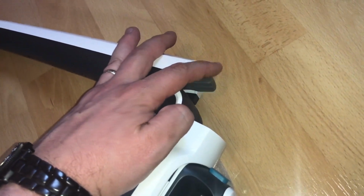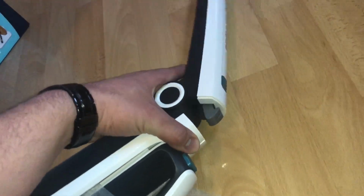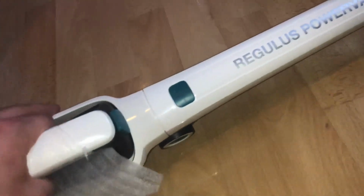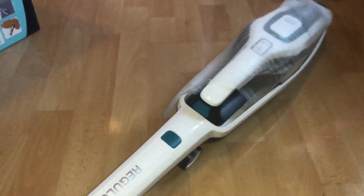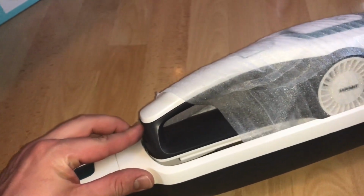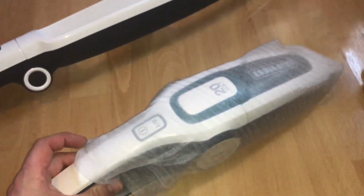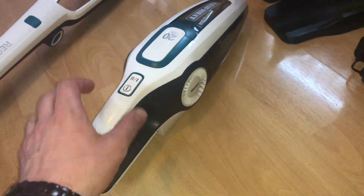Let's head back to the handle part and the handheld. There you can see these 2 parts of your vacuum cleaner. You have to rotate the grip to the upper position to lock it. Now it's time to remove the assembled handheld part by pushing the button on top, and then remove the handheld.